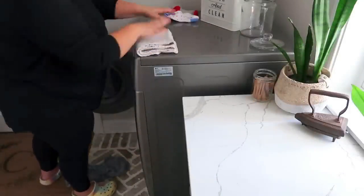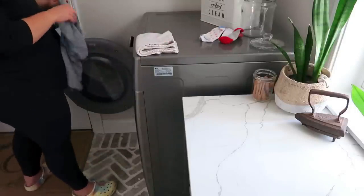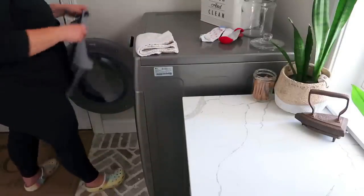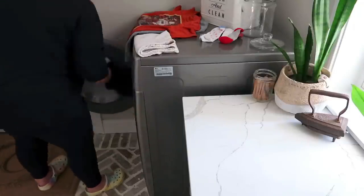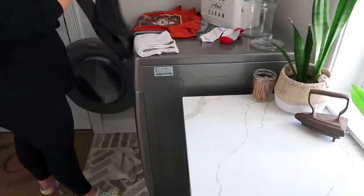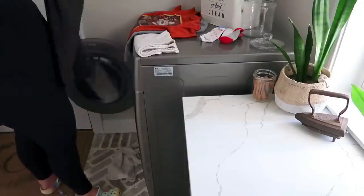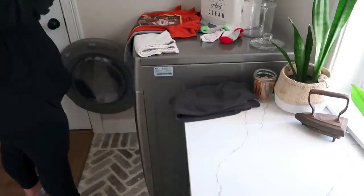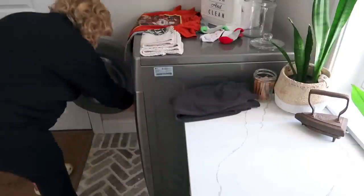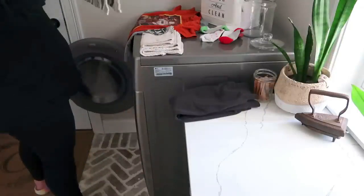Okay, before we reload that dishwasher, we're going to go ahead and get the laundry folded and sorted. I didn't end up putting it all the way away like the kids' clothes. I just kind of stacked it up in a basket and kept it as I finished up the laundry. That way it could all just get put away at once. But folding it directly from the dryer is the easiest for me.